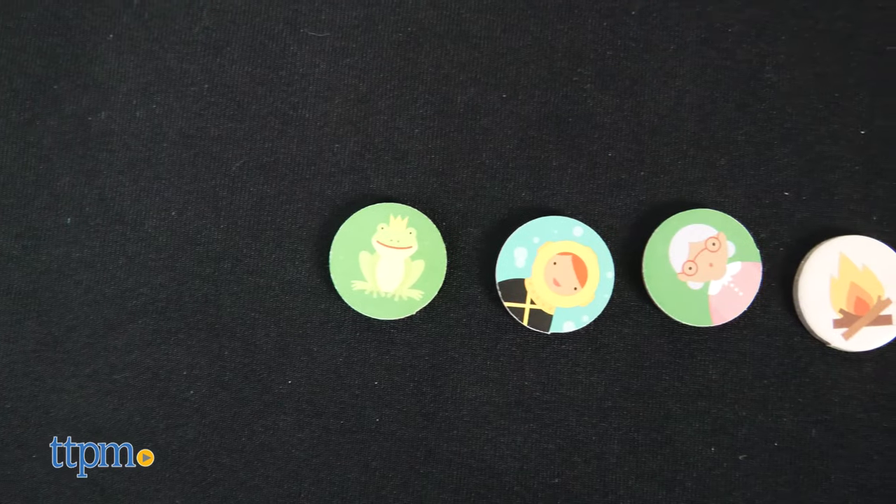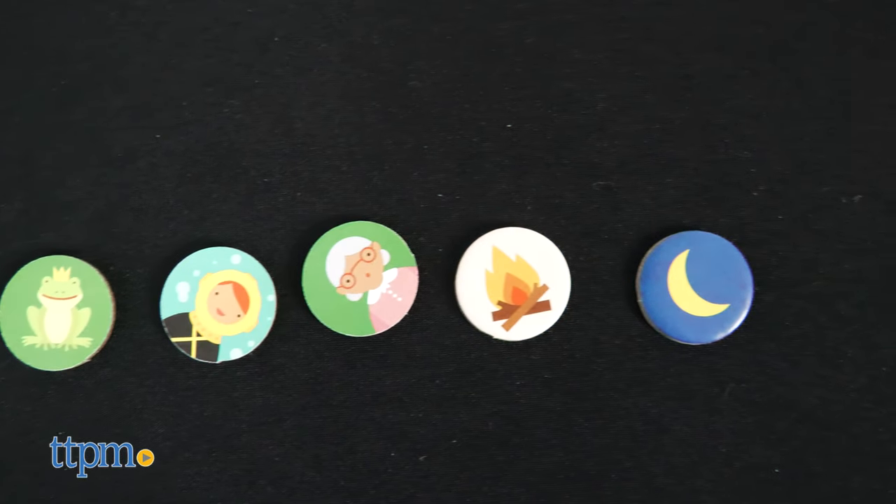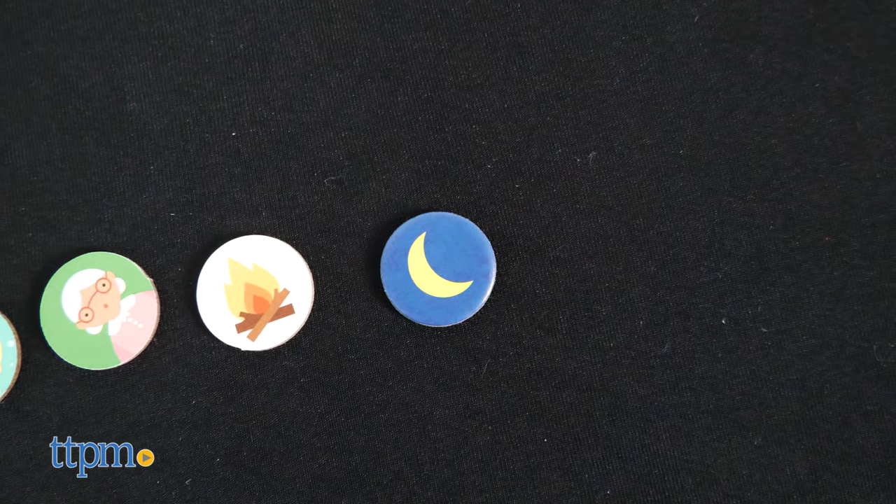Take five coins from the bag and create a story about the pictures you see. Once upon a time there was a submarine diver who went underwater and met a frog prince, and the frog prince said that he would introduce the diver to a queen — this old lady queen. She had magic powers, but in order to get the magic powers they needed to go start a fire at night, and the magic powers would be revealed.